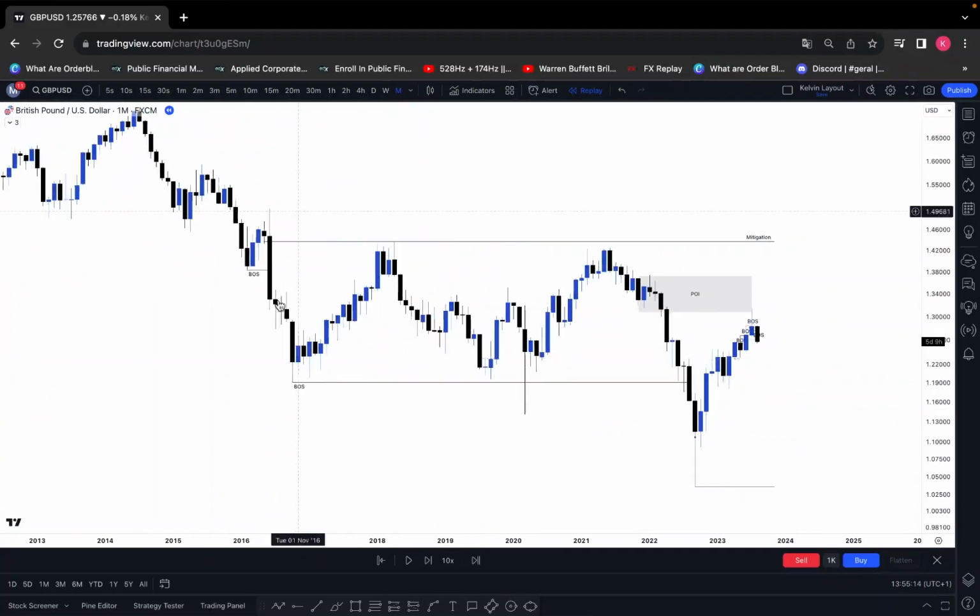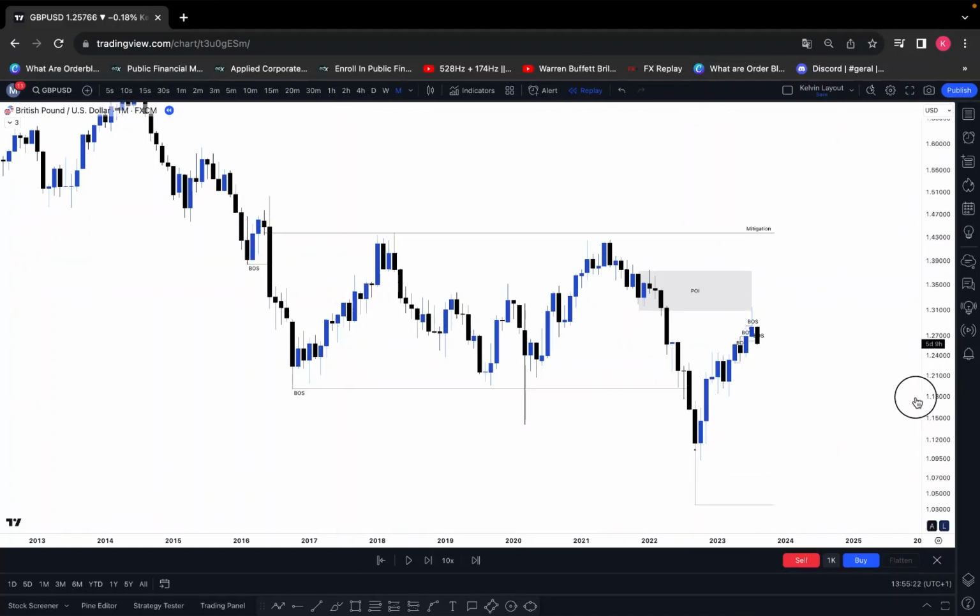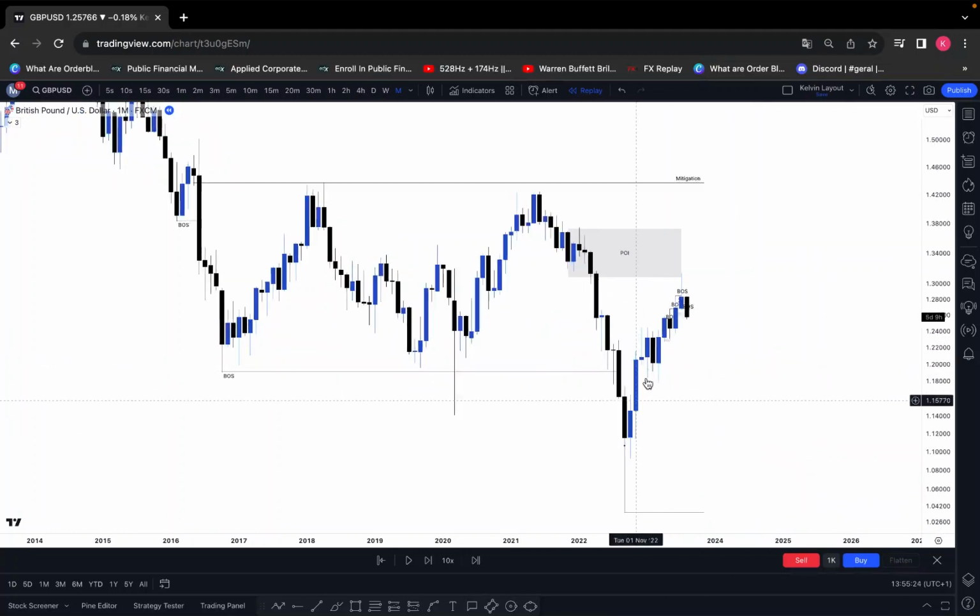So we had the break of structure, price came back, it mitigated, then it gave the second break of structure. So the bearish order flow here is clear and intact. Price came up all the way to this supply zone, and what do we expect? We expect price to continue all the way down to take out this monthly previous low and maintain the bearish order flow, right? Simple as that.